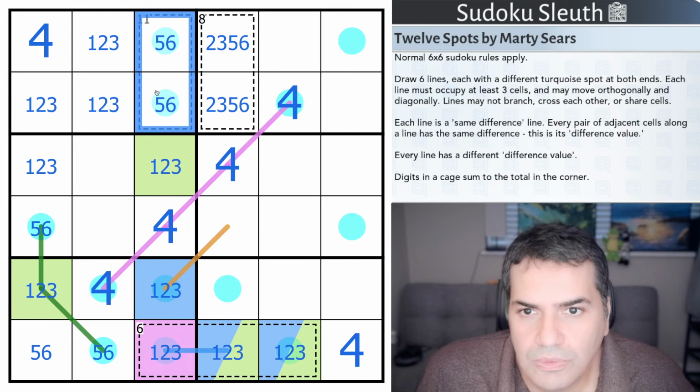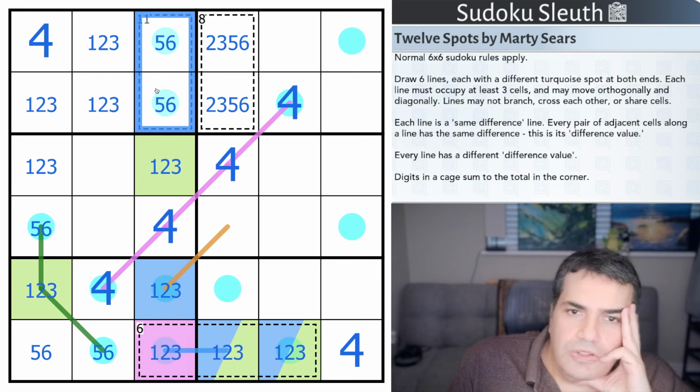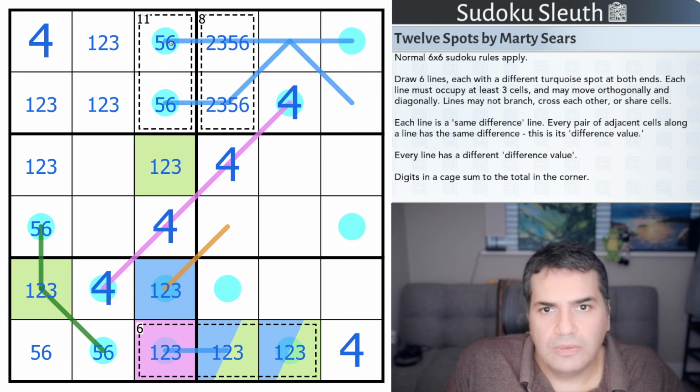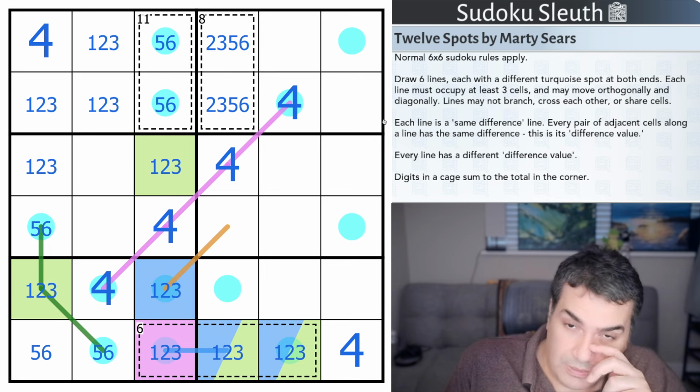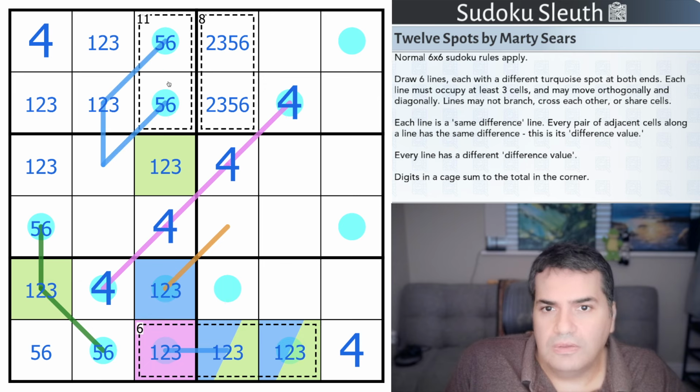Right, these two have to be connected now? That can't be possible. How would I connect them? Anything that doesn't connect these two would isolate one of them. Regardless of how I try and do this, they end up touching and sharing cells, and they're not allowed to. And if I come back to the cell, regardless of how I do it, this inevitably needs to be the same digit. A, B, A, B, A, B.